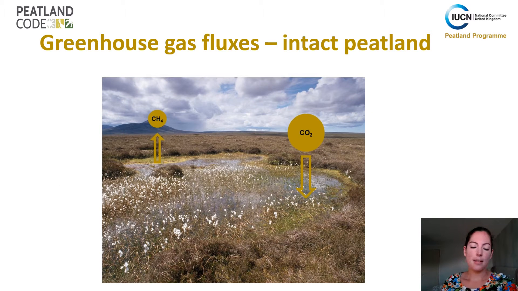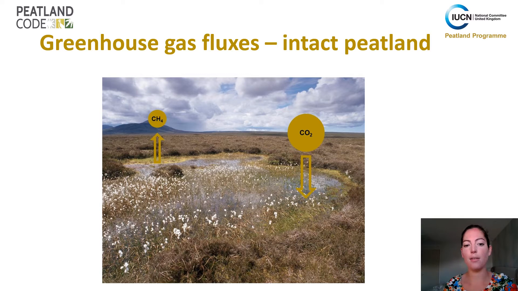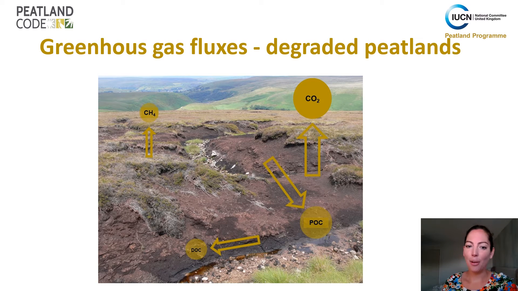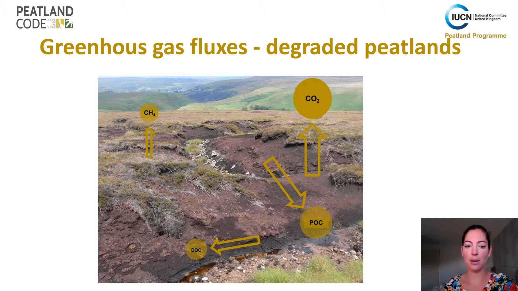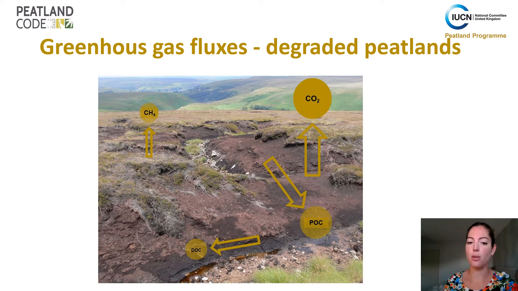When peatlands are intact and fully functioning, they are a net carbon sink — a small net carbon sink — so that means they have a climate cooling effect. They also have a lot of biodiversity and they're beautiful. However, in a degraded state, our peatlands are emitting a lot of greenhouse gases. There's a lot of CO2 stored in the peat, and if you drain your peat, that CO2 is coming out, which is then warming our climate.